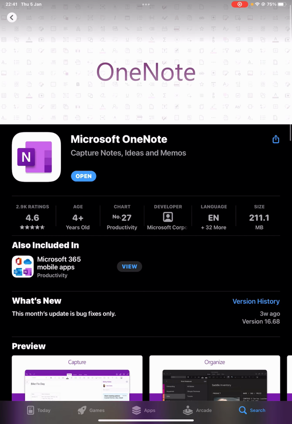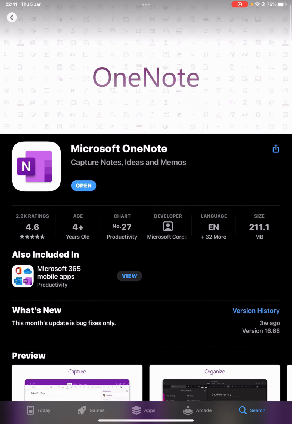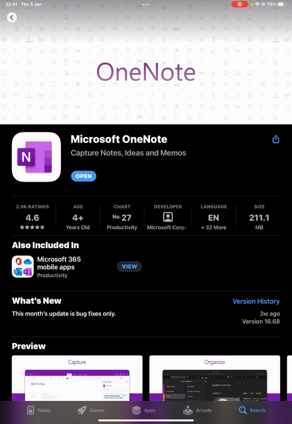And the good part is that you don't have to pay for it. It is absolutely free, and it automatically syncs with your Mac or Windows device if it is already installed there. You can also access it from your mobile phone. So this is a unique app which you can access from your laptop, from your iPad, and from your mobile.